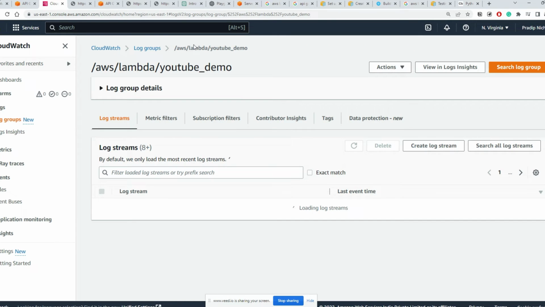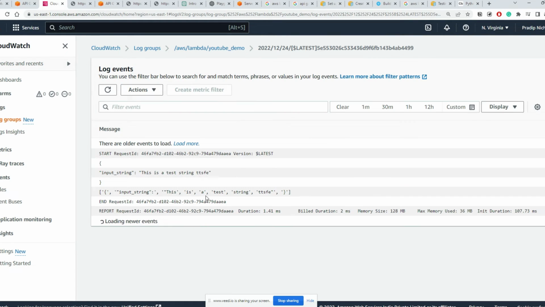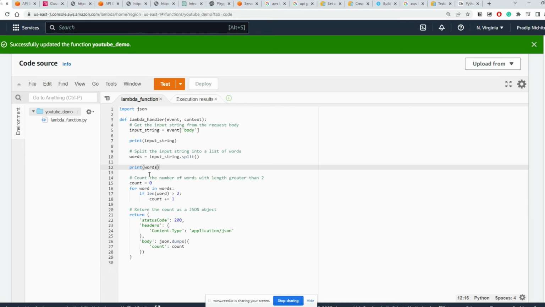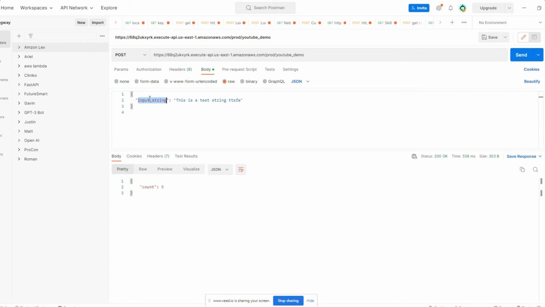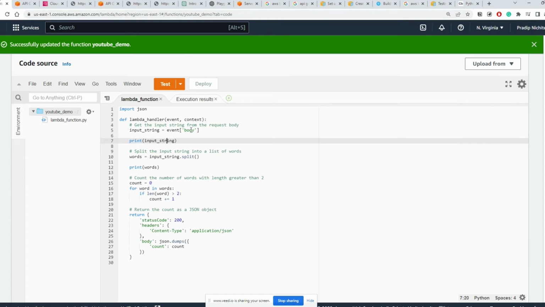Words, go back here. Let's look at the latest output. You see, it is totally wrong, first of all. Though we are getting some count, we saw these words are wrong because it is taking the whole body as a single string. But that is not the input that we intend to count. It is taking the whole request body as a string and counting all these words, right? So though we are getting this, it is wrong, because we know that our input is JSON. This is definitely not the correct thing.